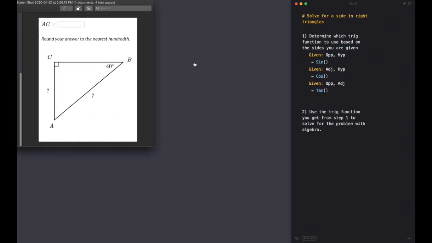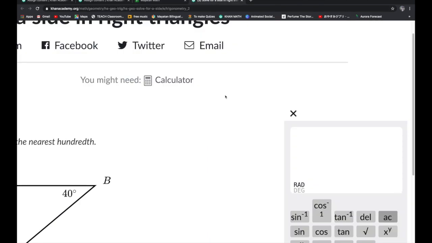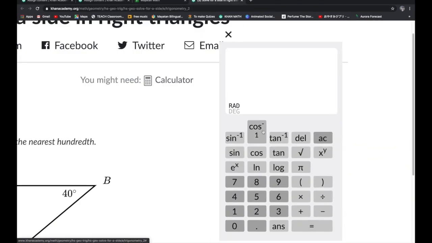One thing I do want to point out for these problems is something about your calculators. All calculators have two different modes when using sine, cosine, and tangent. I can say sine of 90, and if I click it, it's going to tell me this value is 0.893999. What that means is I am dealing with sine of 90 radians. And radians is a way to measure angles.